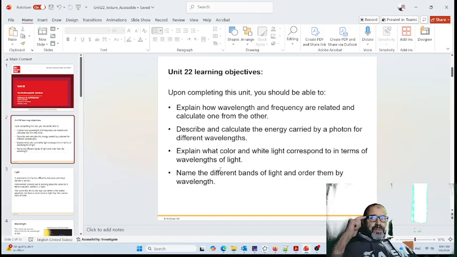That's because in astronomy especially we do visual work, whereas in astrophysics we use the entire spectrum. We will name the different bands of light in order of wavelength. I just mentioned them: on the longer wavelength side, longer than red, and on the shorter wavelength side, shorter than blue or violet.